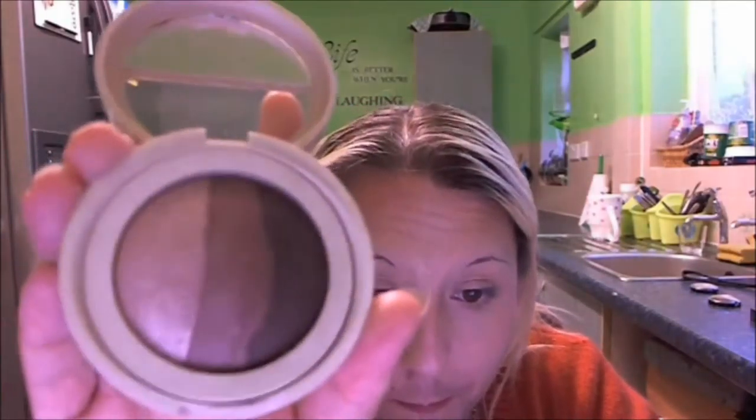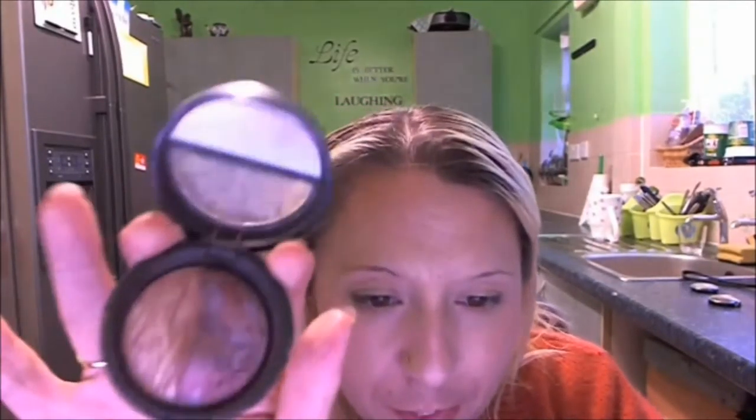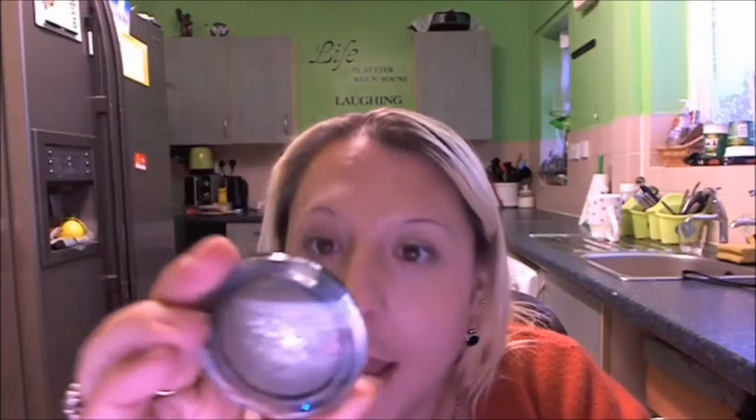Then I got another Laura Geller — Baked Eye Stripes in Cinnamon Strudel, completely unused, 50p. Then another Laura Geller — Baked Marble Eyeshadow Duo in Rome and Milan, which has been used a little bit; it's blue, brown, and red. That was 50p. Then another Laura Geller — Baked Eclipse Eyeshadow Duo in Moonlight Aubergine, also 50p. Then an Avon piece called Jaded Moon — green and gold tones.